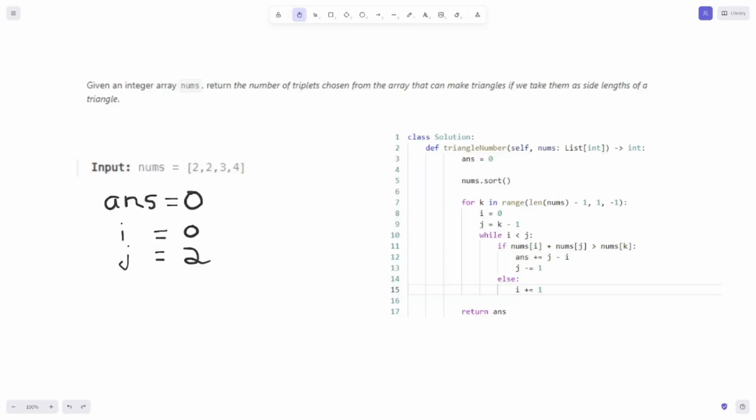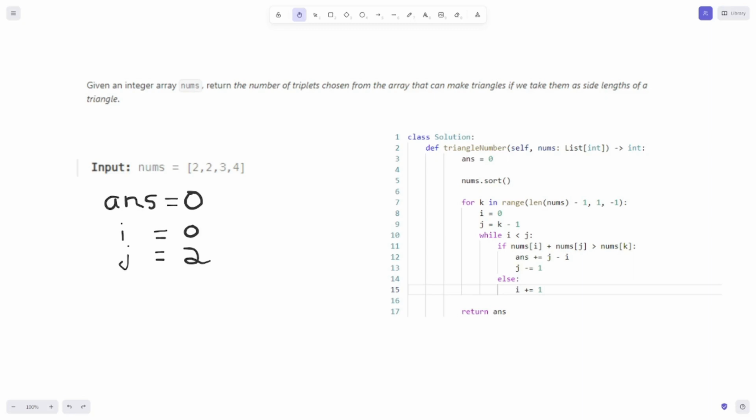Okay, so to solve this problem, we have the code and we're going to go through the example. So essentially what we do first is sort the triangle lengths, nums.sort, and then we iterate through every side of the triangle starting with the greatest and iterating backwards until we reach the smallest sized side of the triangle. And we define i and j to be two sides of the triangle and k to be the third side. The triangle sides at nums[i] plus nums[j], like we said in the inequality theorem, has to be greater than the third, nums[k].